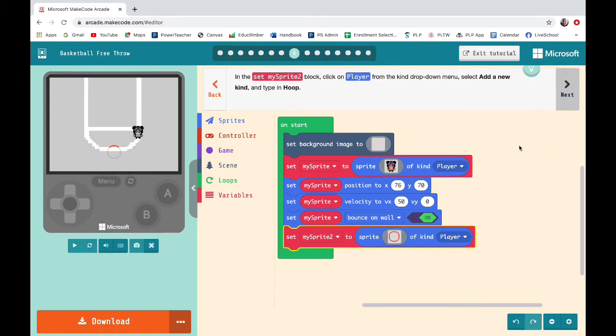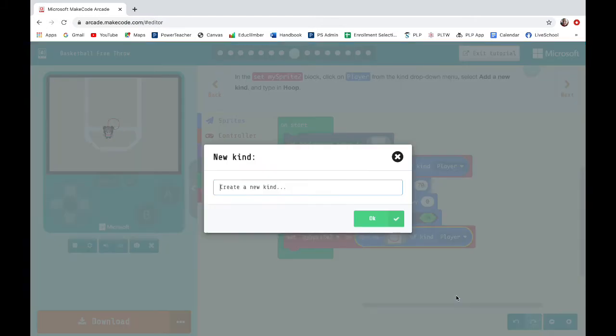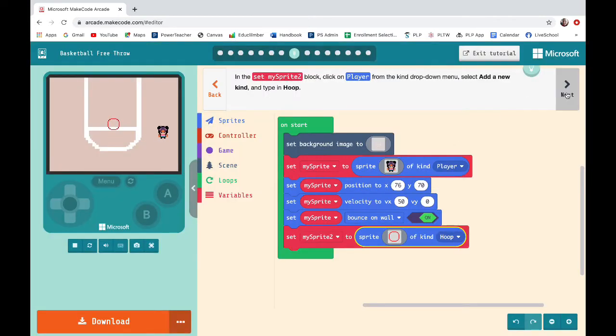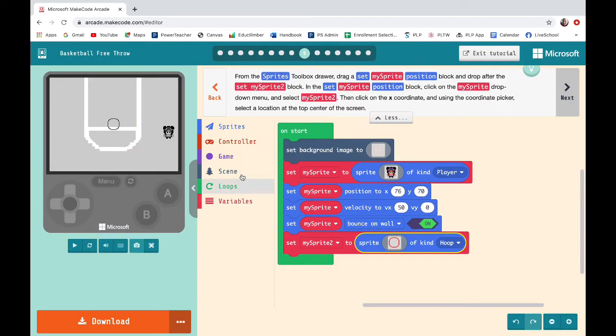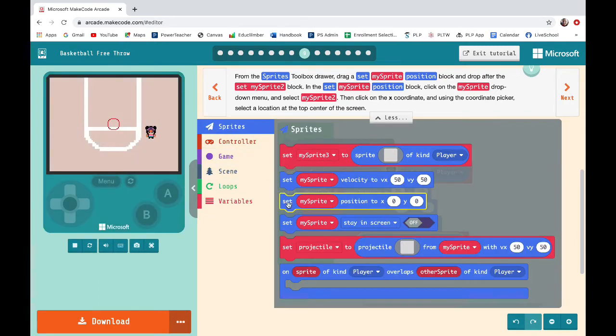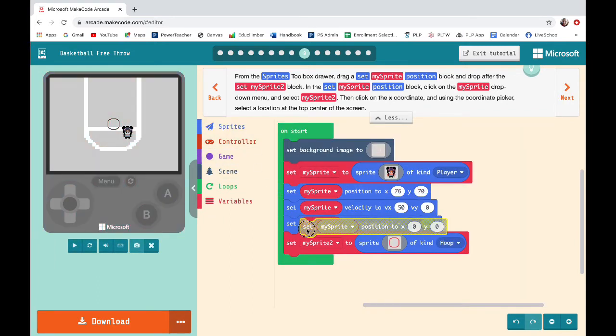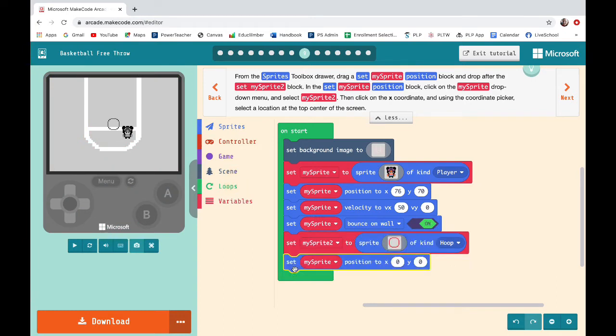Next, in the Set My Sprite 2 block, click on Player, because the hoop's not a player. We're just going to name it Hoop. New kind, it's a hoop, not a player. Alright, next. From the Sprites Toolbox drawer, drag a Set My Sprite Position. Drop it after Set My Sprite 2.